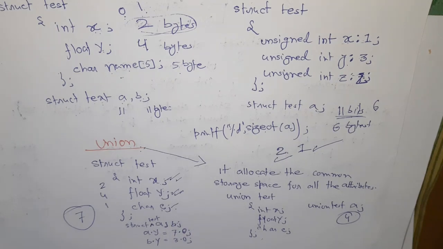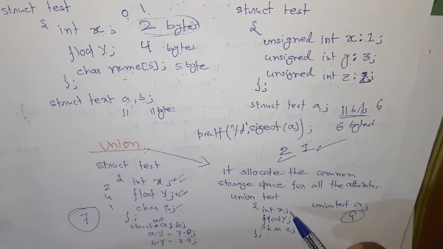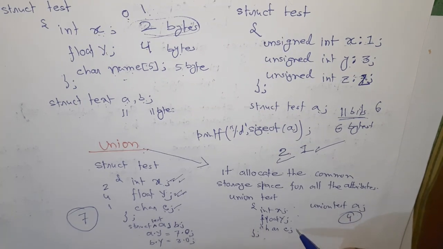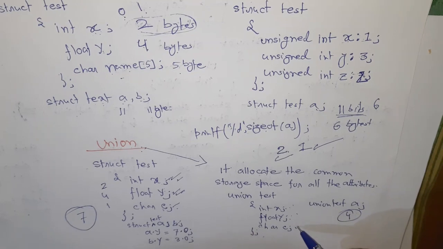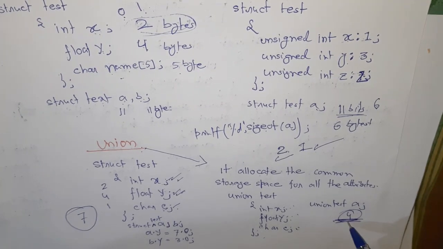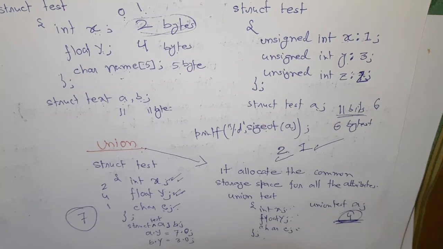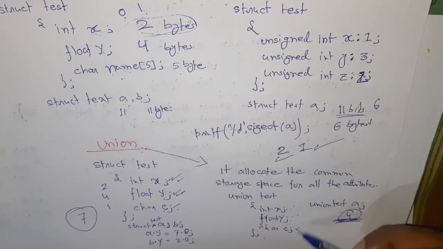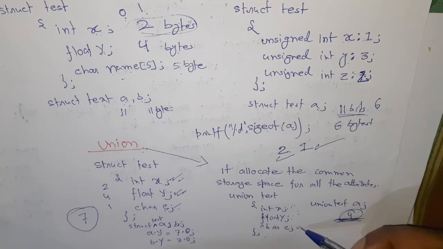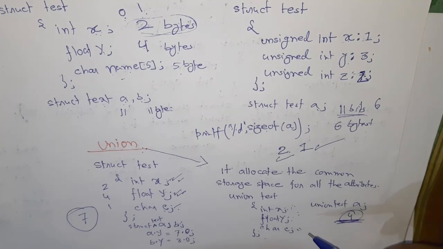instead of 7. So what does it mean? It means all the attributes which have been defined inside this union, for storing all these attributes, basically occupy a common storage space. And what would be the size of that common space? Definitely it will occupy the largest size defined under this union. So under this union, integer will occupy 2 bytes, float occupies 4 bytes, and character only occupies 1 byte. So what is the maximum size that we can allocate, in which all the data elements can be stored in the same location, is nothing but the larger storage.